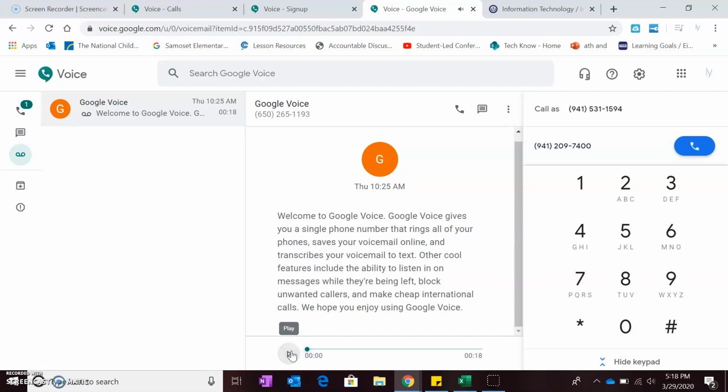So again, you set up Google Voice by claiming a phone number and then having that sent to your cell phone number. Your cell phone number will be given a verification code. You verify your phone number, and then you have your Google number. In order for this to work, you need an email through Google, through Gmail. So set up a Gmail account first, and then you'll get Google Voice.